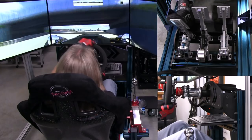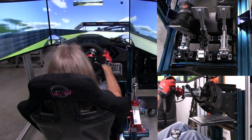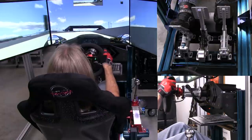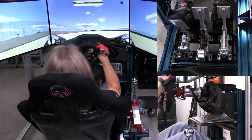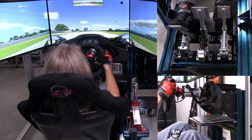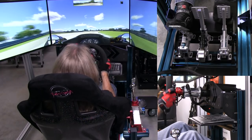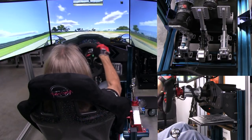Now the shifter mount itself, you watch me doing the shifts, it's not moving at all. I can tell. I don't know if you guys can see the video better than me, but yeah, I'm hammering pretty good on it when I'm going through the gears here, especially on the downshifts. And yeah, it's just not moving. And the funny thing is, we're putting a sideways torque on this, and it's not moving sideways at all either, because I'm reaching out to my right to do this. So I'm actually putting some sideways torque back towards me. So it should be twisting to the left a little bit. And some of these mounts do, but this one doesn't. It's very solid, as you can see. It's not moving at all.